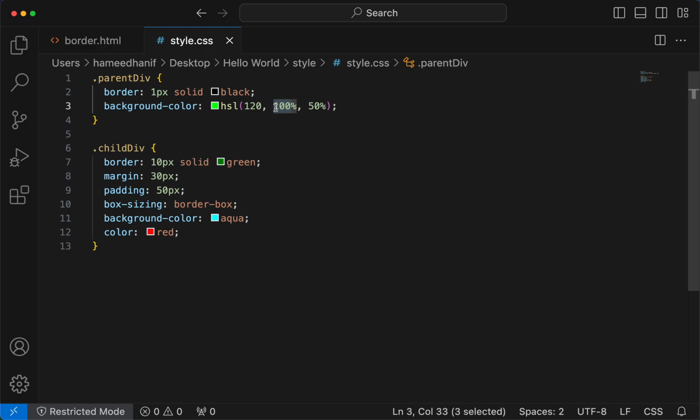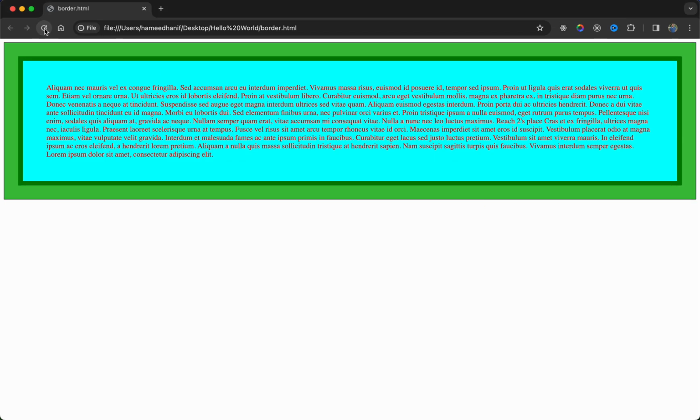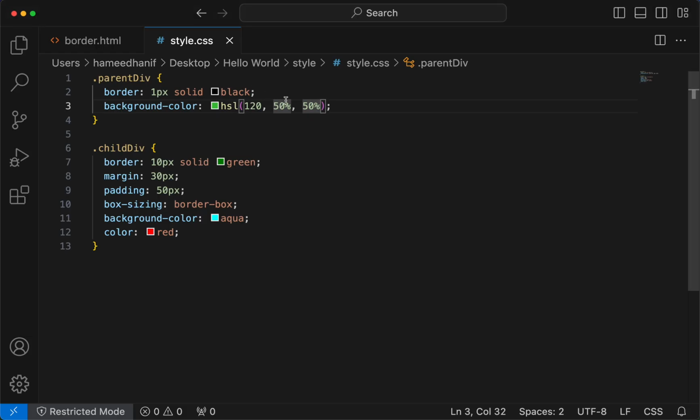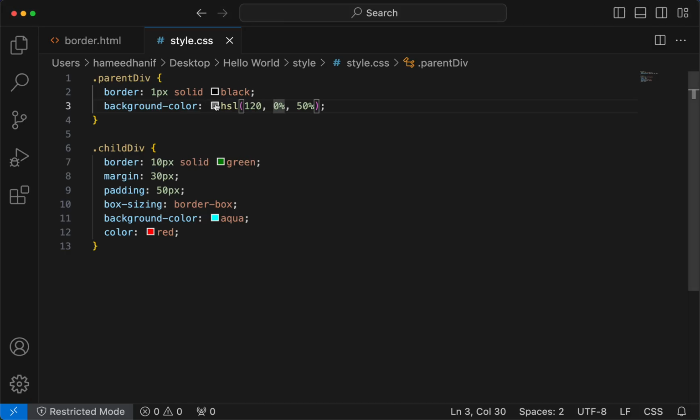So if I say I just need 50% intense color, you lose that intensity of the color. If I make it 0%, it becomes gray. So any color you take, I'm going to put red here, when you make the color intensity 0, it becomes pretty much gray.